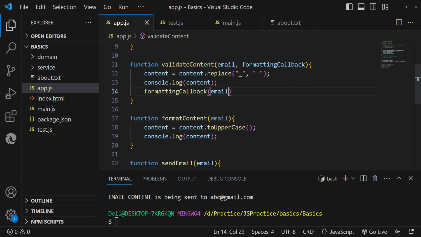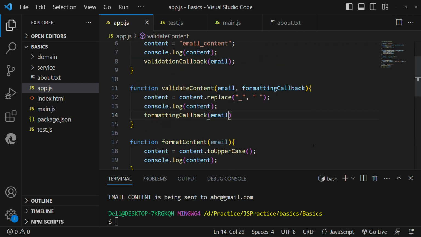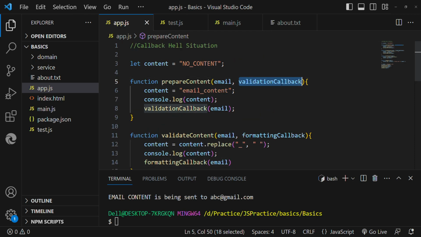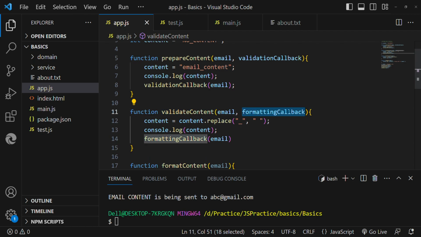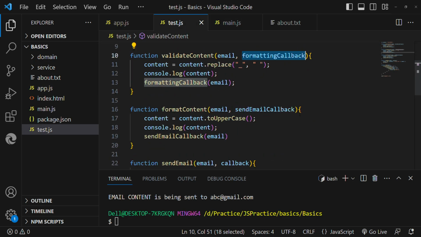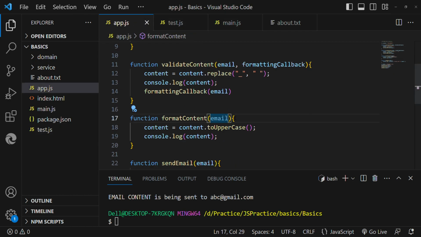So prepare content, taking the validation callback; validate content, taking the formatting callback; and format content, taking the send email callback.